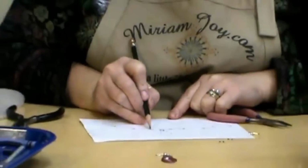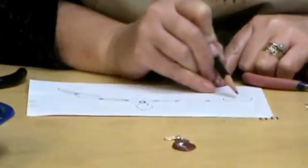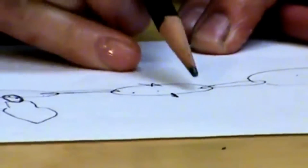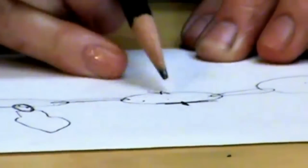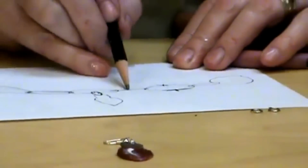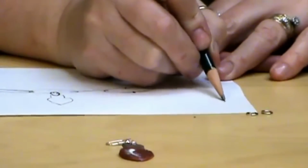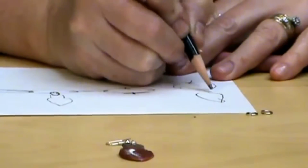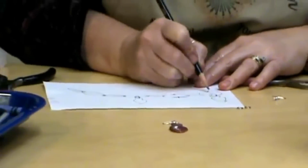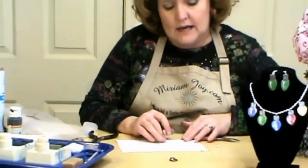But why I wanted to show you the drawing is you have every other chain, and you want to put it on every other one, but the one you want to put it on, you have a top and a bottom, and to get them to lay flat, you need to put it on this bottom, not the top. It's real important. So I think I have about 6 links in between mine, but when you get to that link that you want to put it on, make sure that you have it held right and you put it on the bottom of this circle or this chain right here, not the top, and that will keep your light bulbs hanging straight for you.